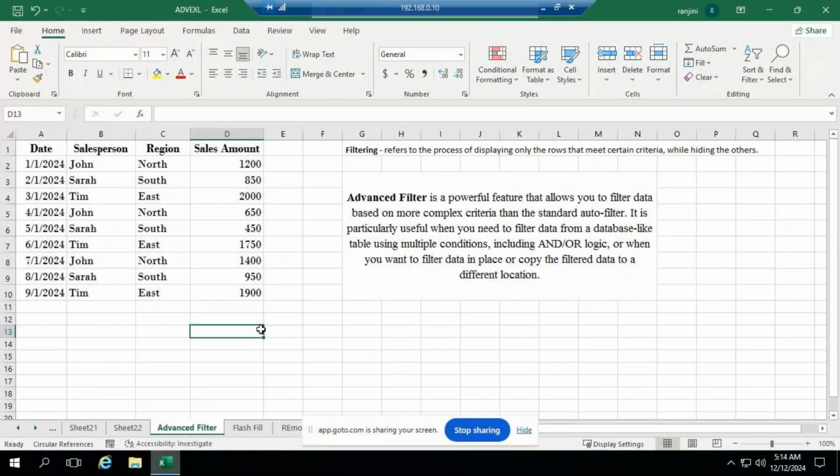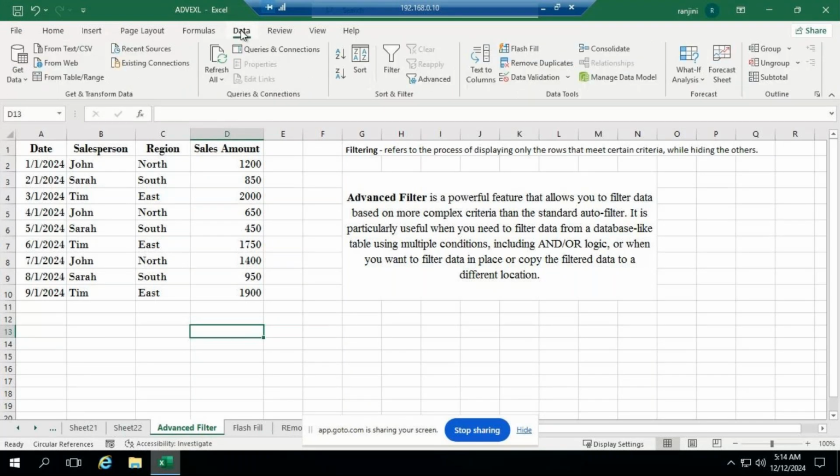So today we'll be commencing with this data tab. In the data tab, first I'll be telling you about the sort command.